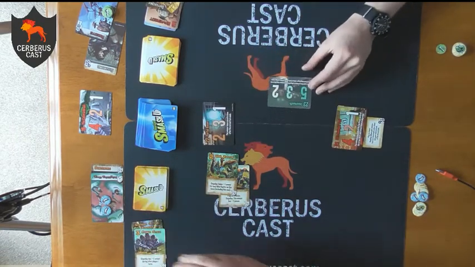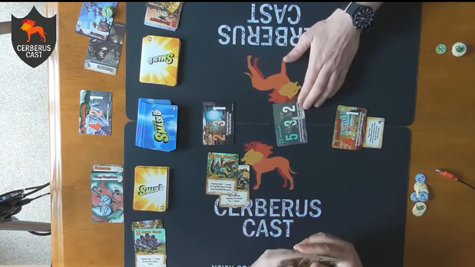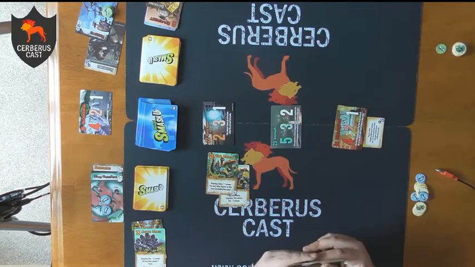After each time a minion is played here, its owner may place 1 card from any player's discard pile on the bottom of their deck. Okay. So it's any time a minion is played there? Yes. Okay. Sure. Okay.